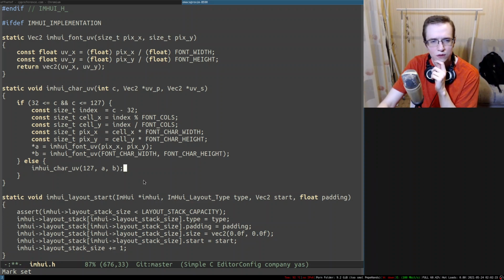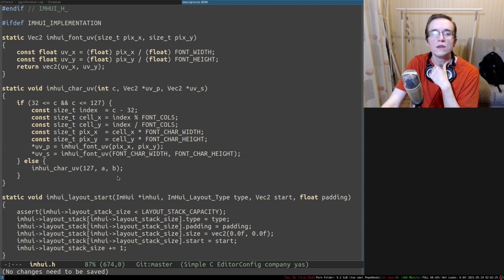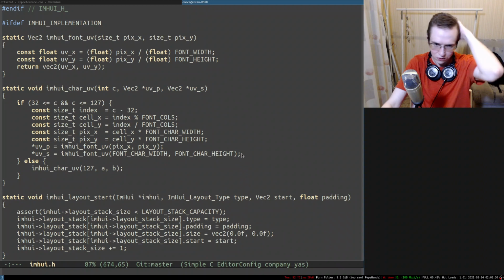Font character width and font character height. So this one is going to be UVP, and this one is going to be UVS. Right. UVP and UVS, and then it will make it a little bit easier for us to do all of that.